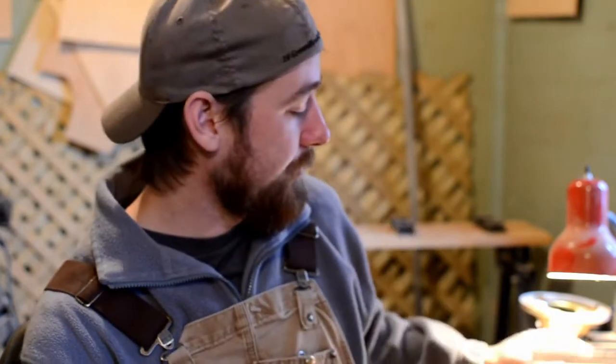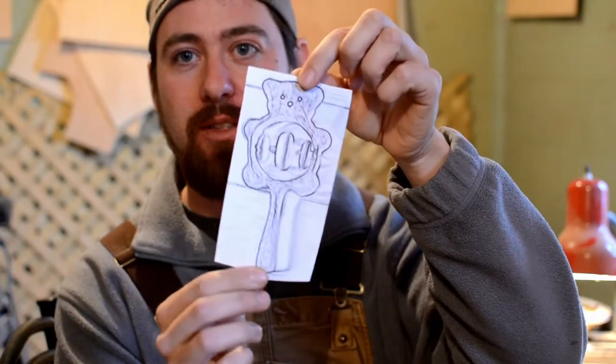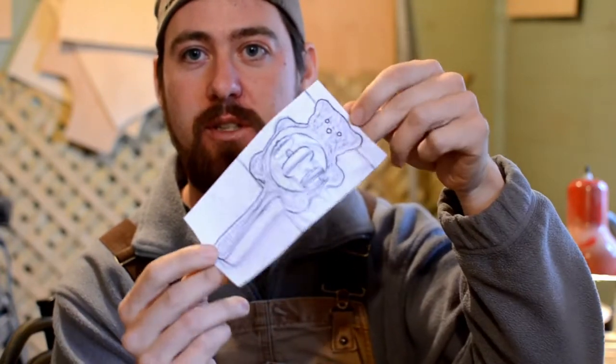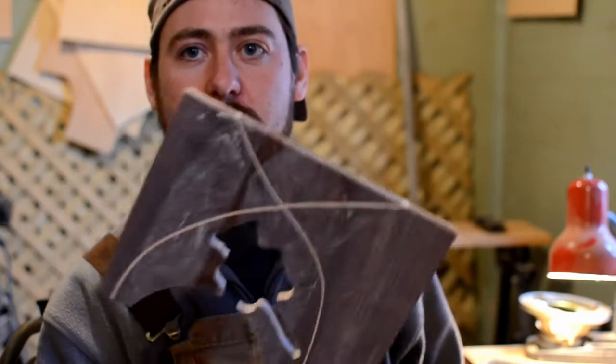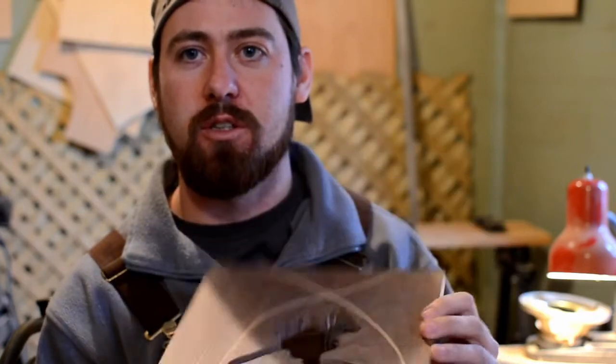But today, some friends of mine, well, not today, the other day, they had a kid, so I figured this is supposed to be a little tiny rattler. I saw a picture of it, so I kind of traced it out, got a design. I'm going to try making it. I got some, it was a failed cutting board of mine. So, I'm going to trace it on here.